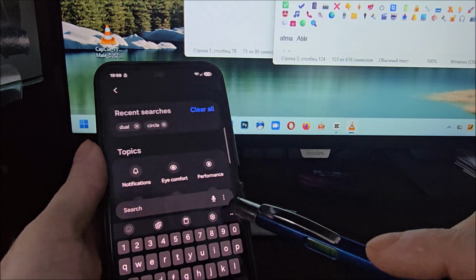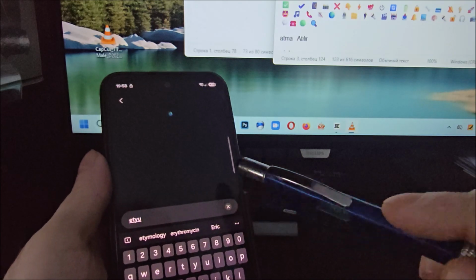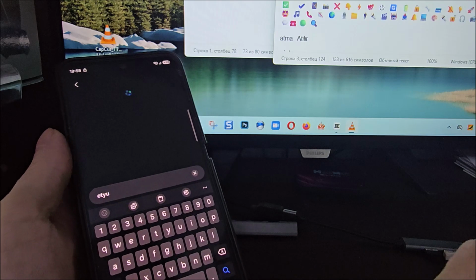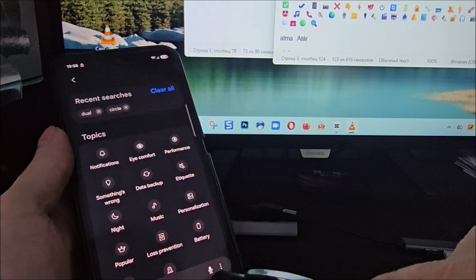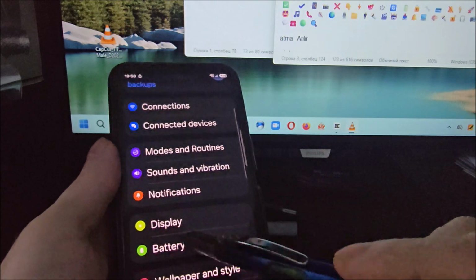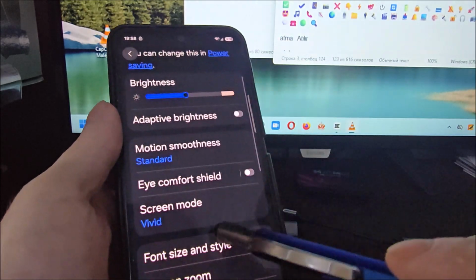In this video, I'll show you a method that still works and lets you install stylish fonts on your Samsung without spending any money. Stay with me until the end because there's one important step that many people miss. If you skip it, the fonts may not appear in your settings and you'll think the method doesn't work. I'll show you exactly what to do so everything works the first time.